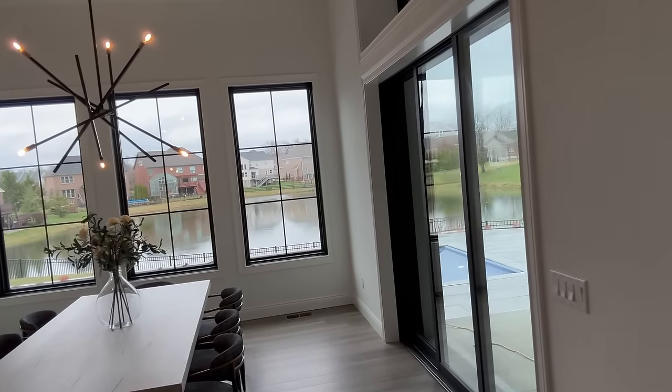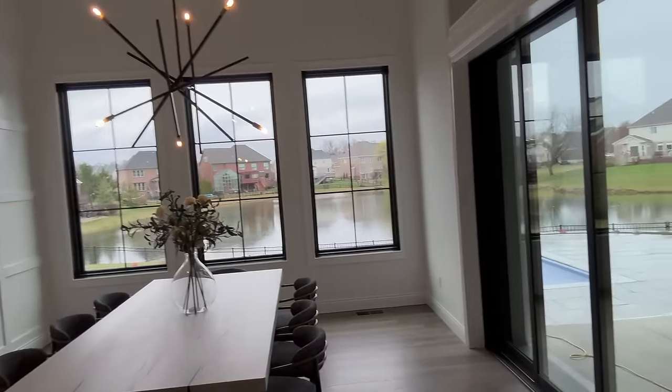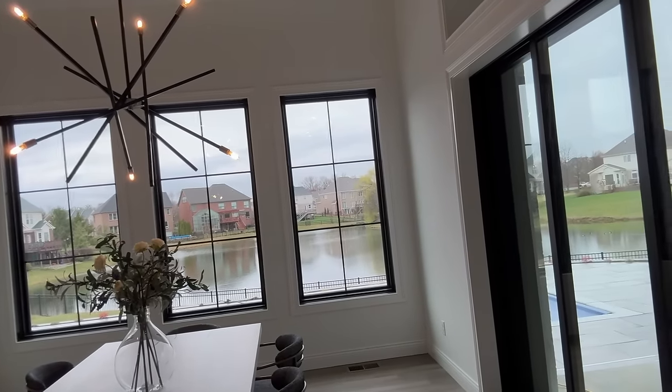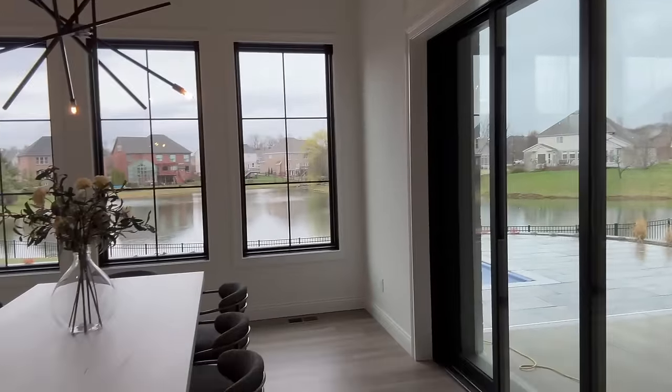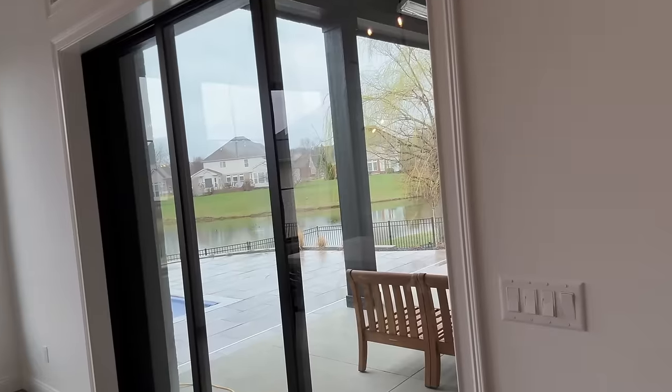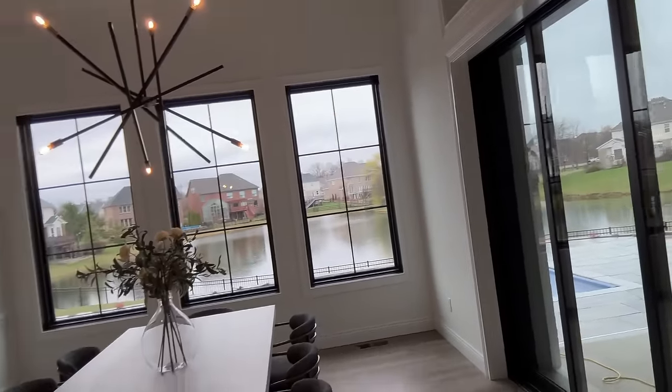If you lasted this long, here's a quick update on the dining room. All the paperwork is finally off the table — this is what we have to work with. We have a blank wall we're deciding on, and we've decided to do black blinds on the windows with curtains between each window. Those windows don't open. We need a rug for under the table, some accessories, and blinds on the large patio door as well. We're decorating this space first with Havenly and my designer has been excellent.